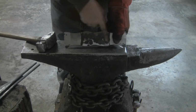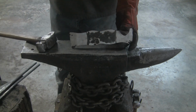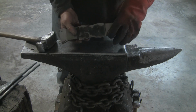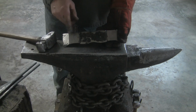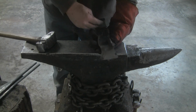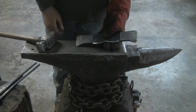And I just went in the middle just to knock off any weird high spots that might give me problems setting the handle. Just did all that while it was opened up now, because it's a lot easier to do that and try to get files in there, knock off any weird divot or burr or whatever. So now I got to think about getting this in there and folding it up. I'll be folding it down here, bringing it together, and then I guess get this fluxed up and get it ready to forge weld.